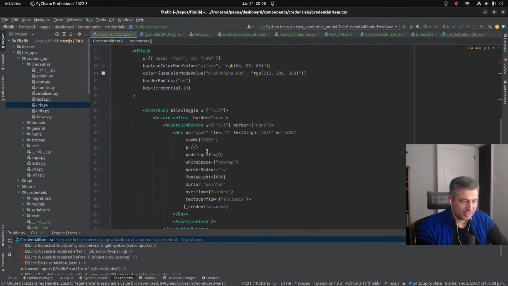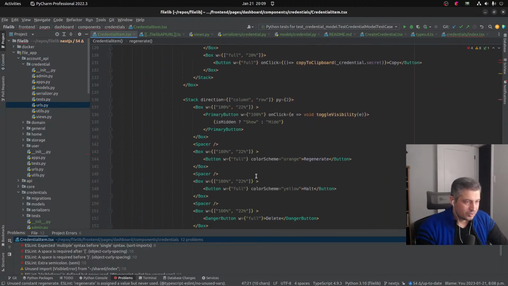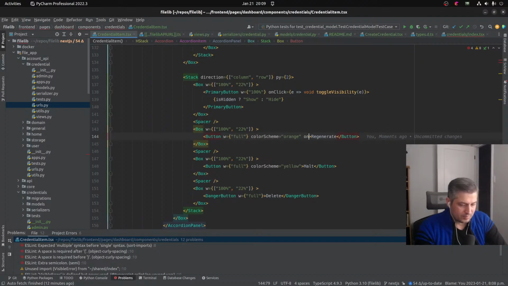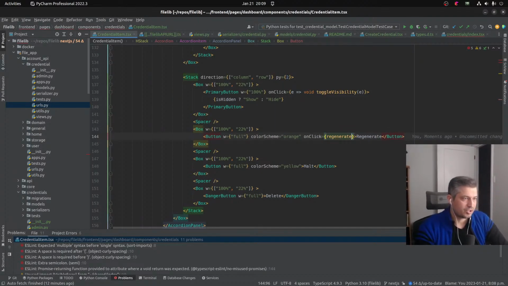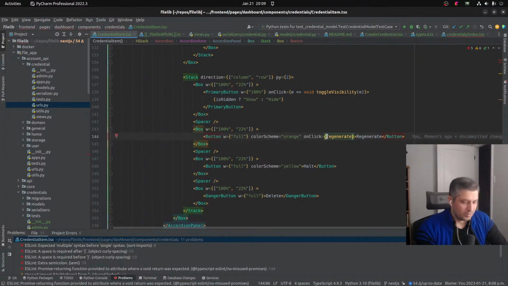So I'm going to take this and make this the onClick for the regenerate right here. So we're going to have onClick equals basically just regenerate. This is going to complain because it's async, so we're going to do e, void regenerate e.